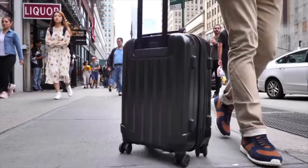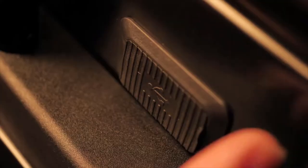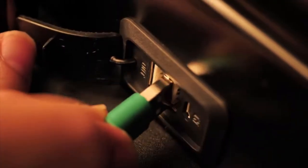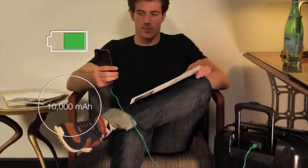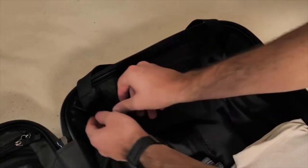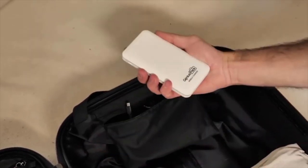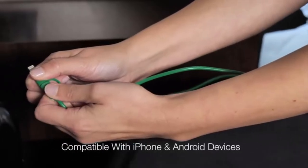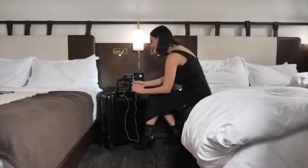Meet Genius Pack Supercharged, a maximum capacity carry-on built with a unique charging capability with two external USB ports to recharge smartphones up to four times. Juice up your smartphone and tablet all at the same time. The power pack is fully removable and complies with airline standards. We designed the green cable as an all-in-one cable to recharge your iPhone, Android devices, and also recharge the luggage itself.